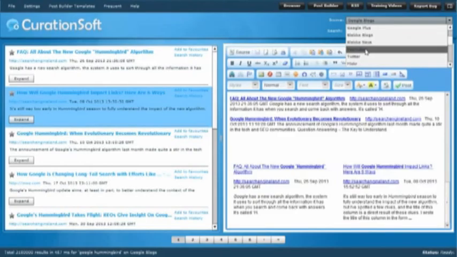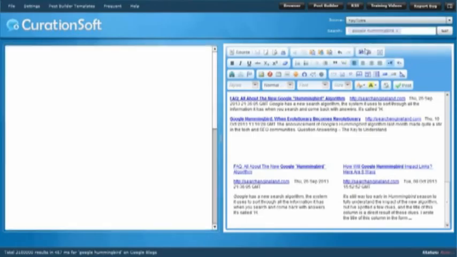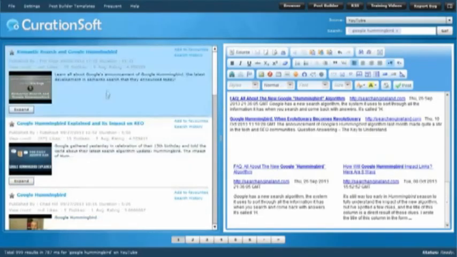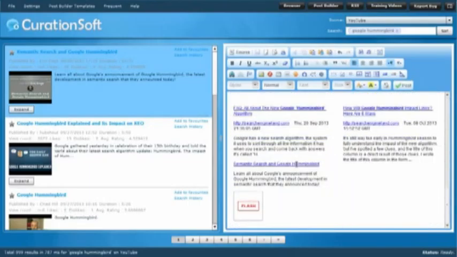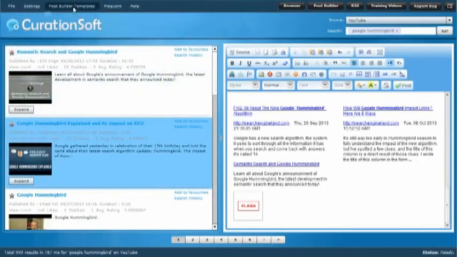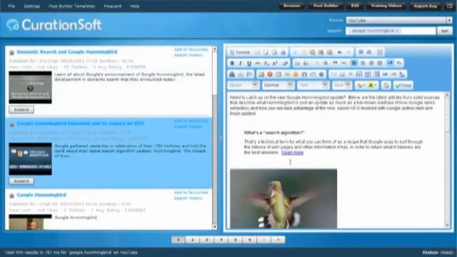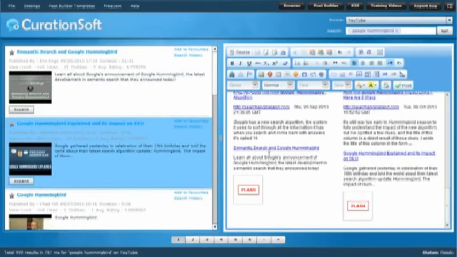YouTube videos would be very small. They resize automatically, and they'd be very small in a three-column, but they work in a two-column. So let's try that. Let's do YouTube, and let's do this. The post builder is still on 2-column div. Just add result to post builder. You'll see that, of course, you can't watch the video yet because you're in the editor, but that will be live on the site and it will fit within this 2-column area. So I've got that video there. I'll add this video as well.